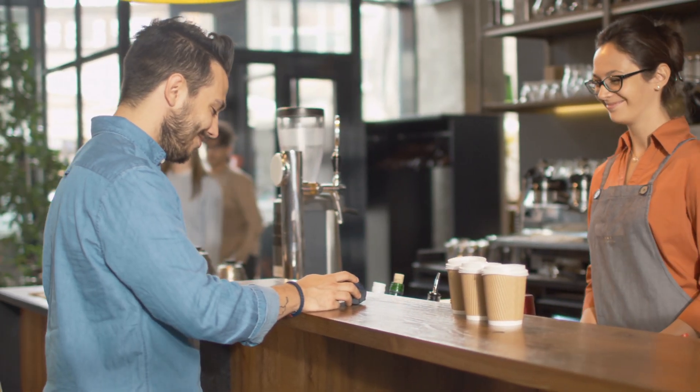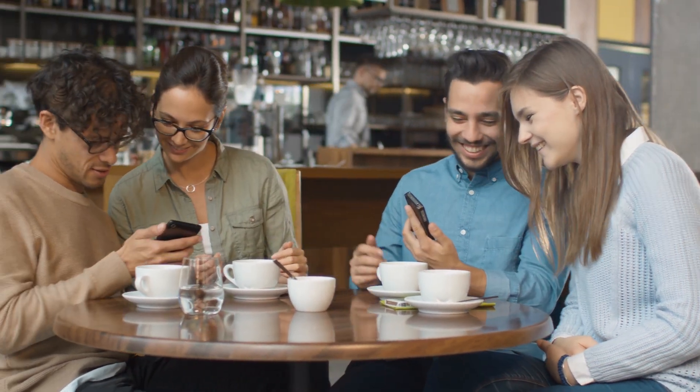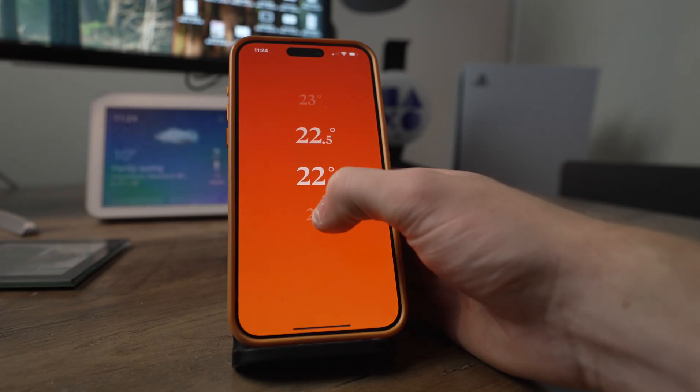So how can this get any better? Well, people's schedules change. What you did last Monday is probably different to this Monday, and this is where smart thermostats come into play. Today we're ignoring brands, but this is a Hive and it can probably do the same thing as most smart thermostats on the market. The number one advantage has to be controlling your heating from anywhere in the world with an internet connection. You'll need a wireless hub as part of the installation, but once set up you can use the app to set the temperature for your home, different rooms, and adjust your schedule accordingly.